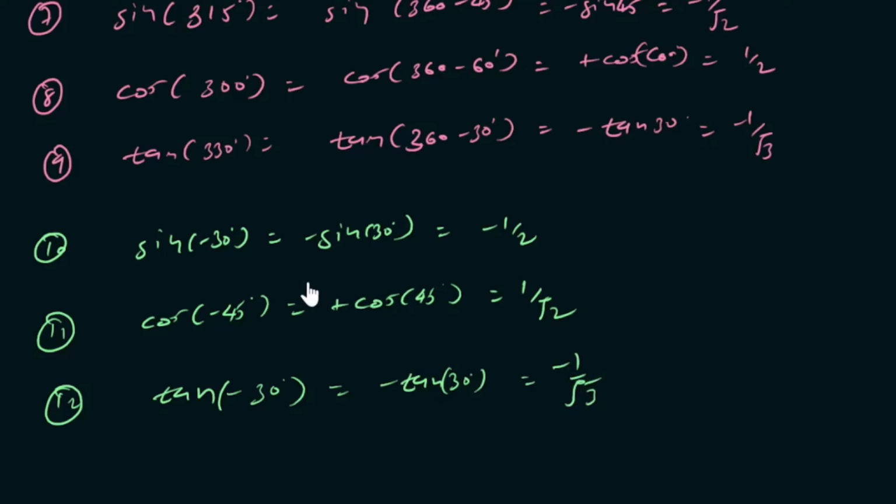This is how you can solve each kind of trigonometric function by reducing them. Using this method you can reduce any kind of trigonometric function and find the value of that particular trigonometric function. So that's all for the trigonometry series. This is all about the trigonometry which you need to solve physics problems.